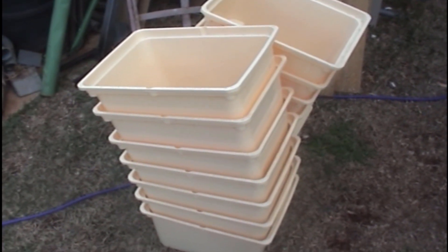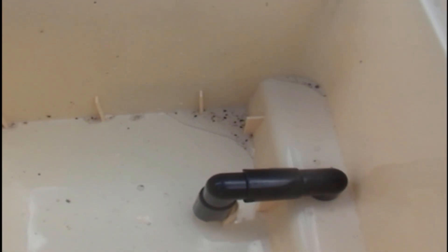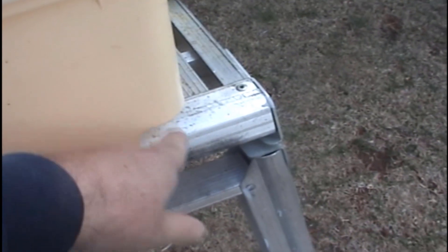Today I need to build my tomato growing beds, racks, or stand. This is a Dutch bucket — you fill the inside up with media, which stops the media from going up through the pipe and leaves a little bit of water on the bottom. Water comes out through the PVC pipe — I think that's a four-inch — runs along there and down into the sump tank.